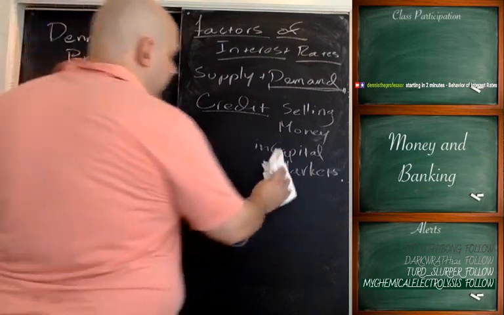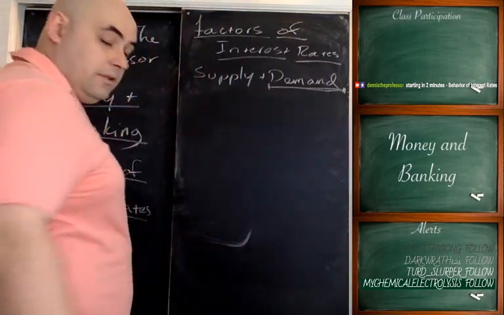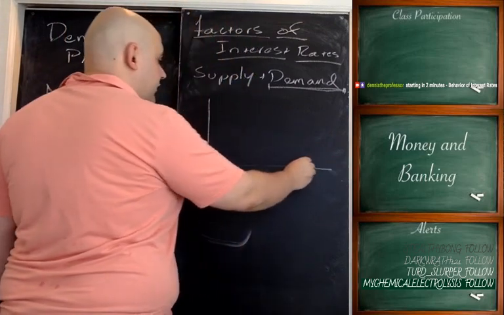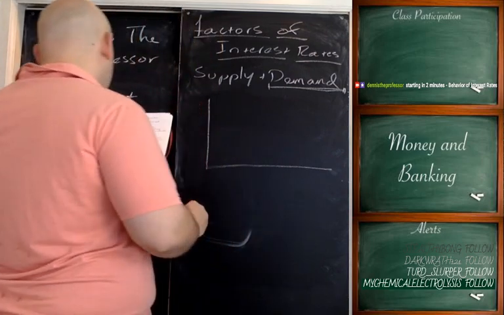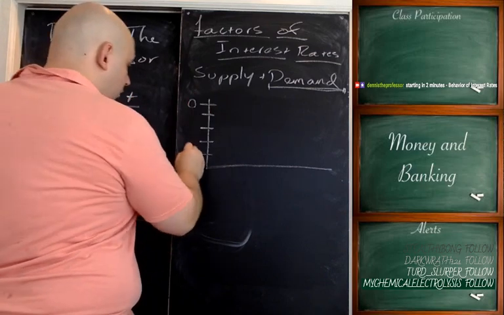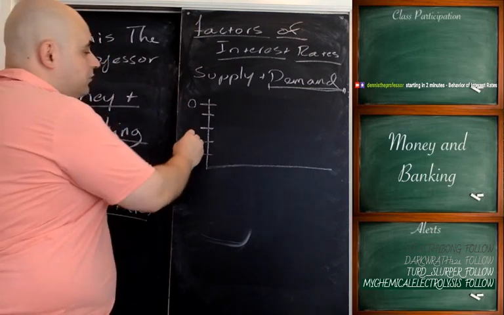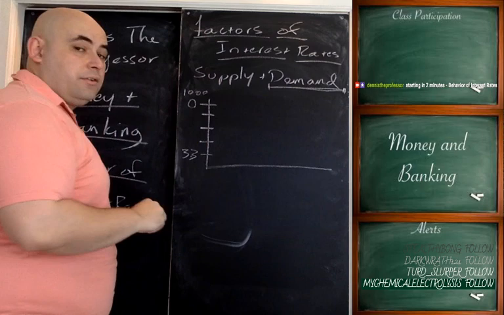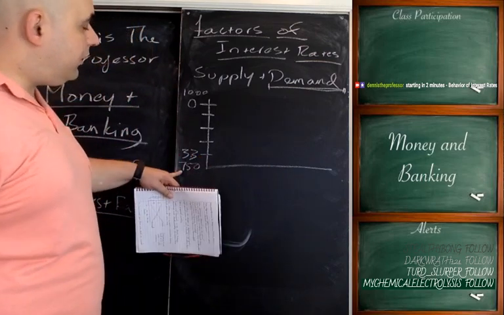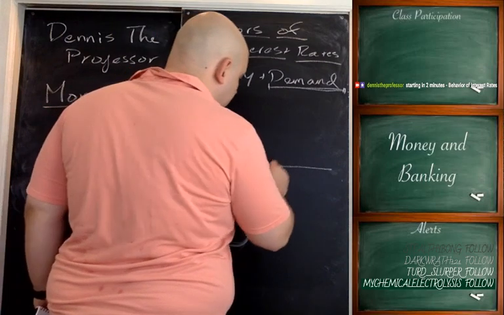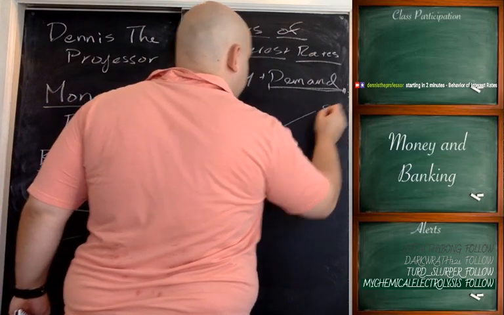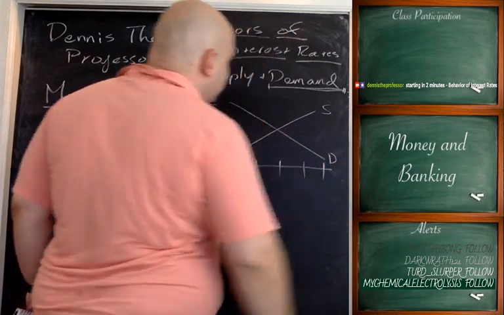What we're going to look at today is the supply and demand curves in the bond market. The bond market is a particularly clear illustration because the factors are easy to control and they're extremely important. We'll see various interest rates ranging from zero percent all the way to 33 percent. Remember, these interest rates correspond to price: at zero percent a bond costs a thousand dollars — you pay a thousand and get back a thousand; at 33 percent a bond costs 750 dollars and you get back a thousand. Then we'll look at the quantity supplied and demanded.